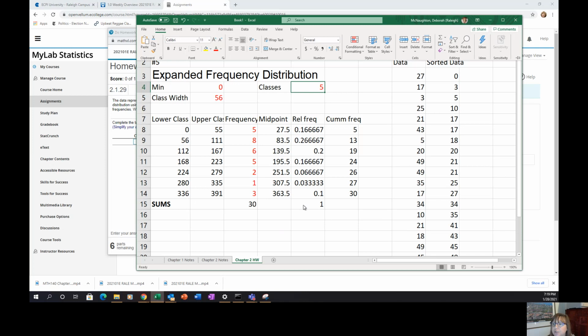Let me put my data for you in the Teams chat.